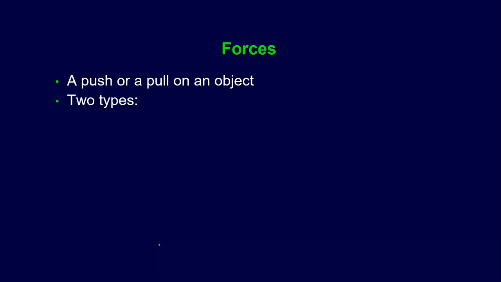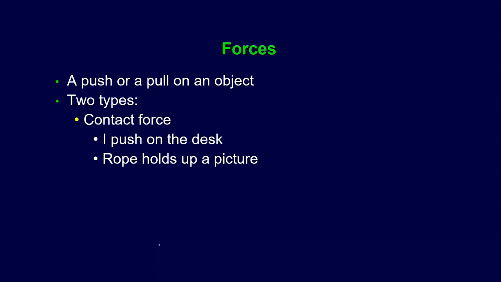What we're looking at now is the study of what's called dynamics, which you can define as why things move. A force is a push or a pull on an object, and we're going to spend a lot of time starting out trying to understand forces, trying to figure out what's causing forces, because I think that can be really tricky, especially when you're new to this. There'll be two types of forces. There's a contact force, where whatever's applying the force is actually contacting the object in question. What we'll typically do with these problems is we'll have some object, and we're trying to learn more about its motion, its dynamics, and we'll try to figure out what forces are acting on it. A contact force is something that has to be touching it, like I push on the desk or a rope holding up a picture.